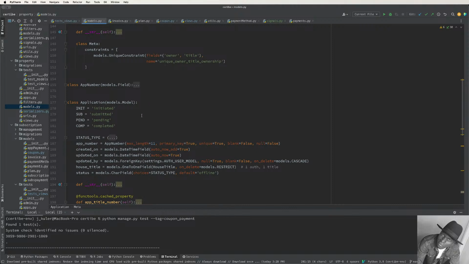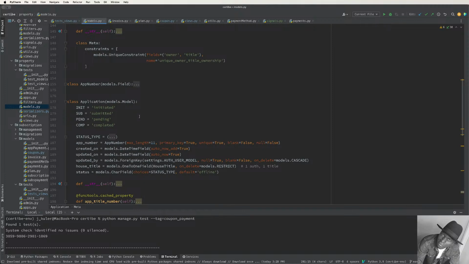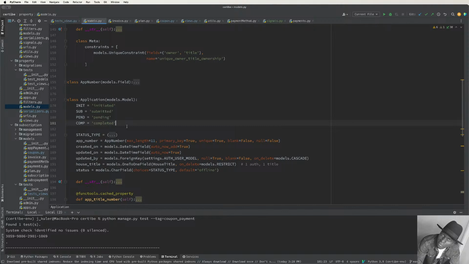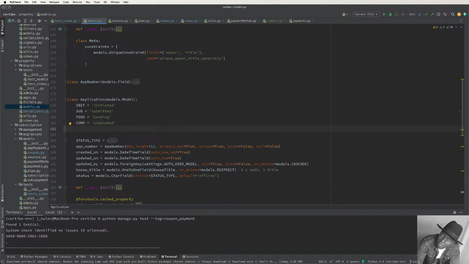As you can see, once the application is created, on one of the steps of creating an application, the default is offline. Oh, we have to pass offline here too.